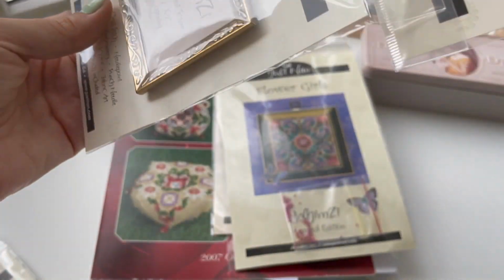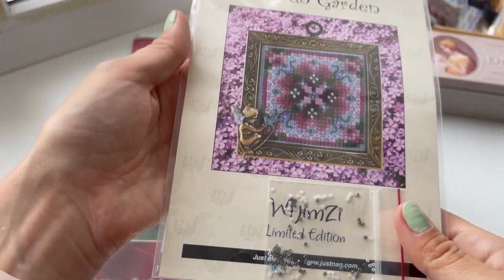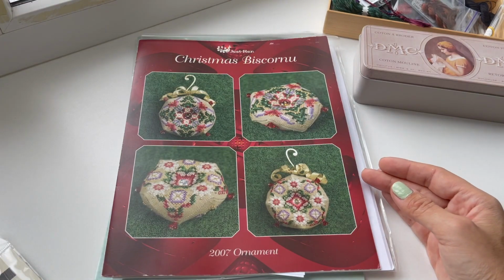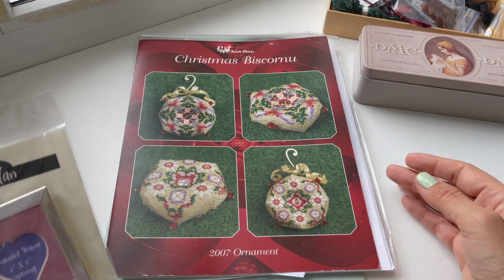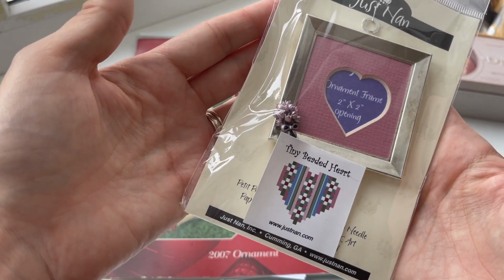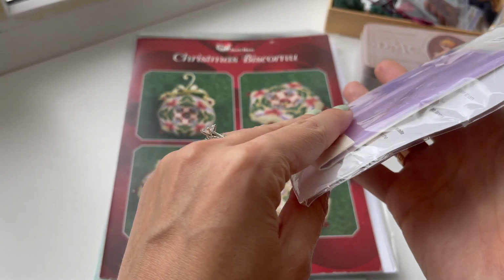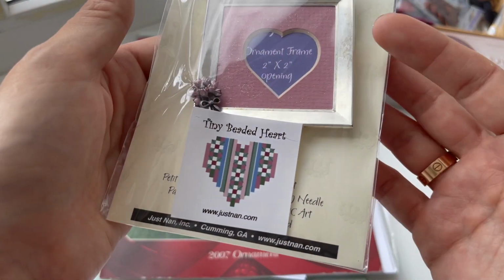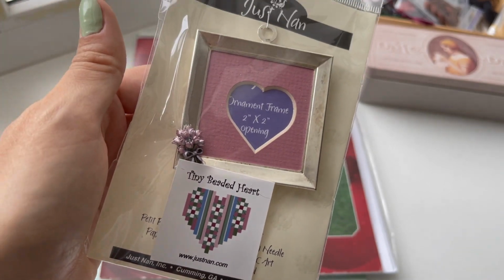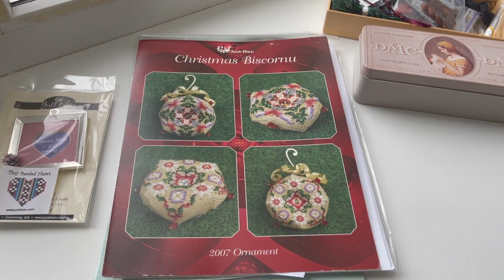And yeah, there is also whimsy. These are little beads for this design. And this one probably will be for me. There is a sampler also with this charm, which I sold already, but I'm gonna get it again and stitch it. It's still on eBay, you can get it. I think that's it for cross stitch.